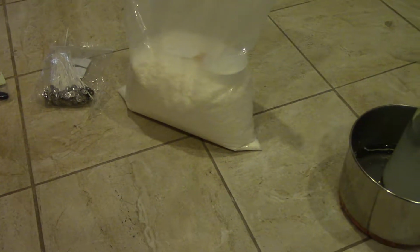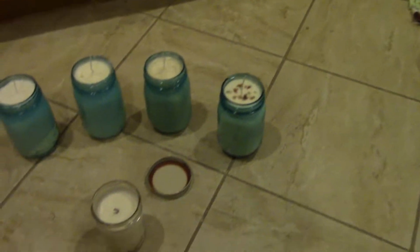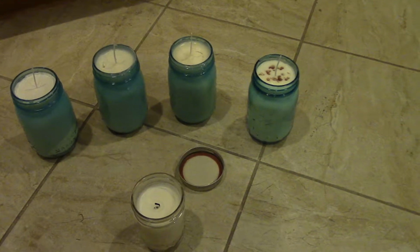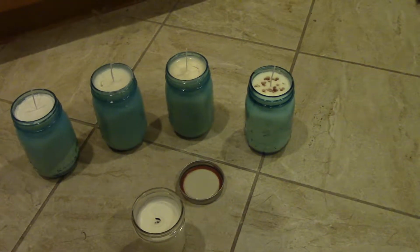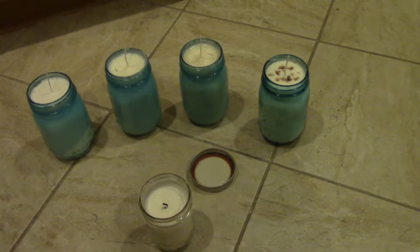Anyway, it's a pretty fun skill. It's just a little harder than I thought it would be. I thought it would be pretty easy, but it's a little trickier than I thought to get a good looking candle. But overall, it's a pretty straightforward process, and there's plenty of information online about it. So it's a good skill.